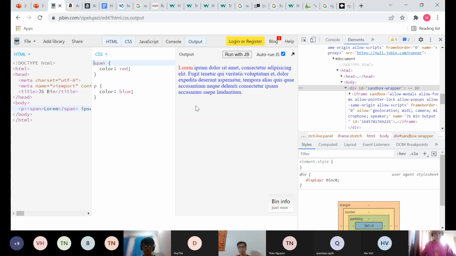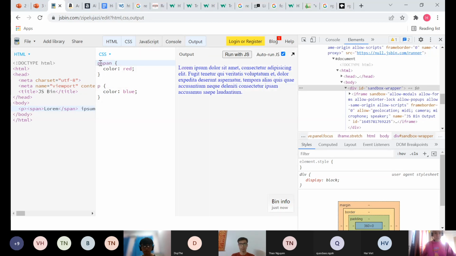But if you, for example, have different spans across the page, you can make it stronger.